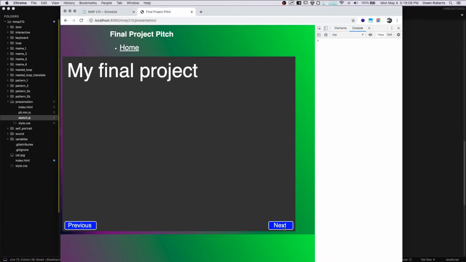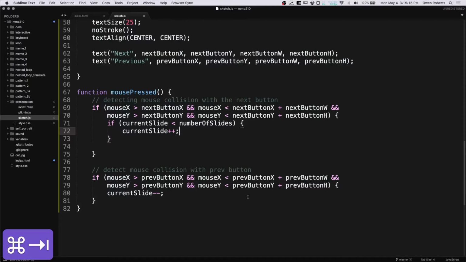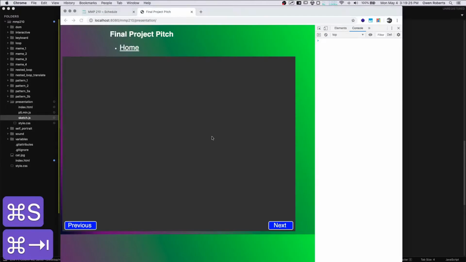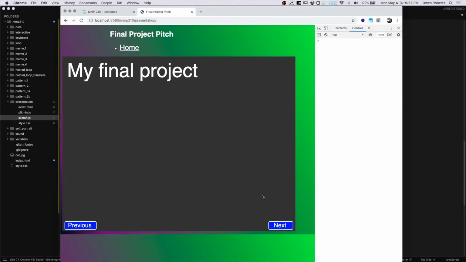So we go 0, my final project, user interaction, graphics, and then, oh, actually we're gonna have to say if the current slide is less than number of slides minus 1, since we're starting to count at 0. So my final project, user interaction, and then it stops working at graphics.